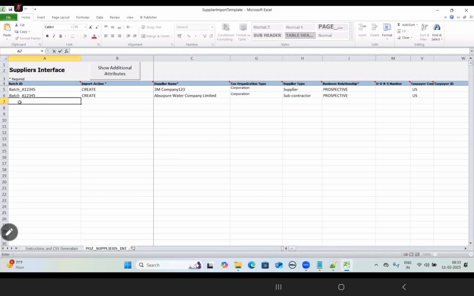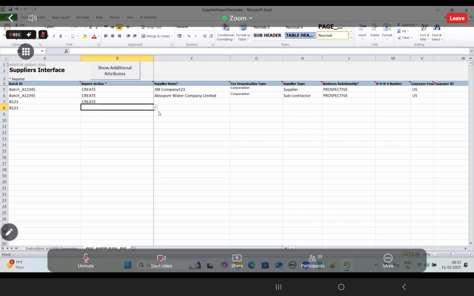So I will enter the data. In the whole sheet, only one batch ID will be the same. Whole sheet, batch ID is same. You can mention create.